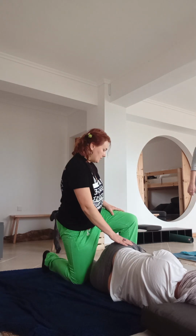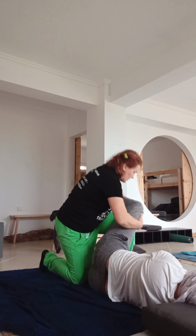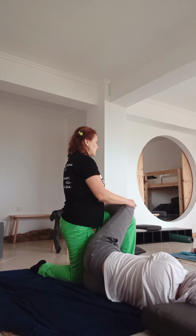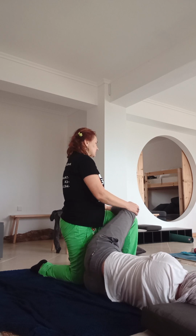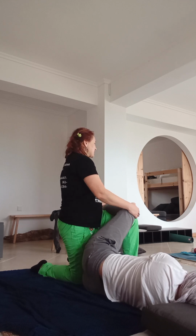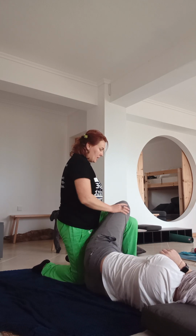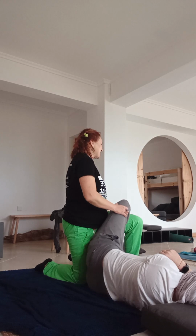Then, like this, take knee, and roll it. It relaxes muscles. It's like sub for you, Daniela. So it's like sub will be. You opening in dynamics. Another position like this. You go like this, and do roll. It's more like sub.